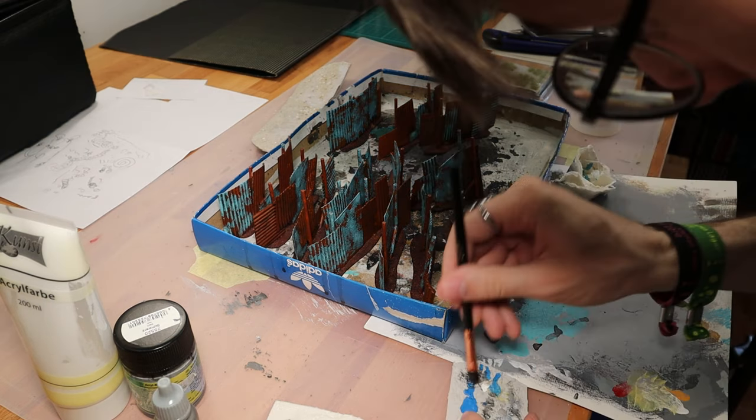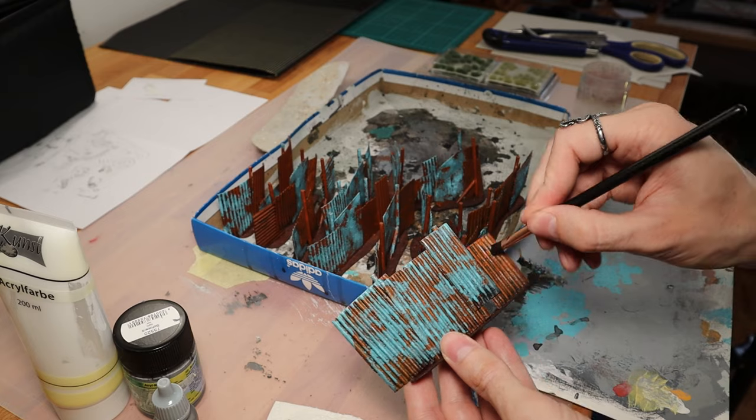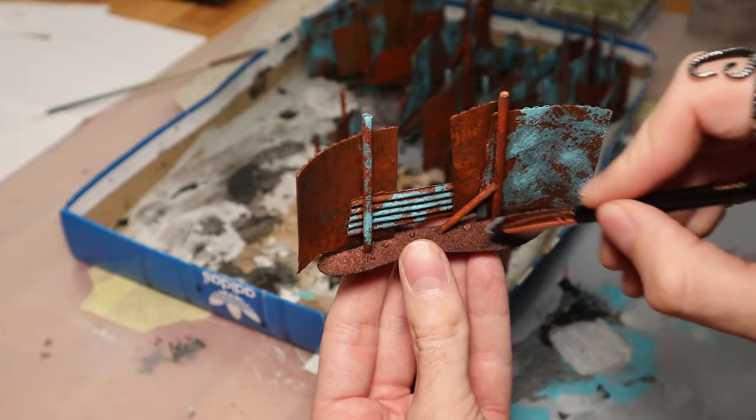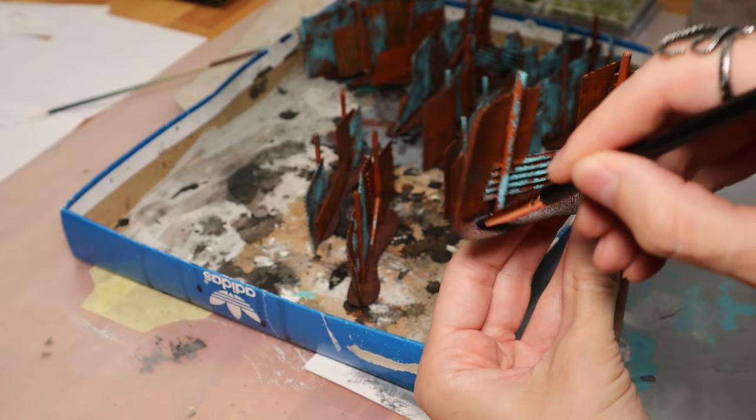After that, I'm painting on some gunmetal to really make it all look like old sheet metal. Finally, the base is dry brushed with a light gray acrylic paint, and with that, the corrugated metal fences are finished.